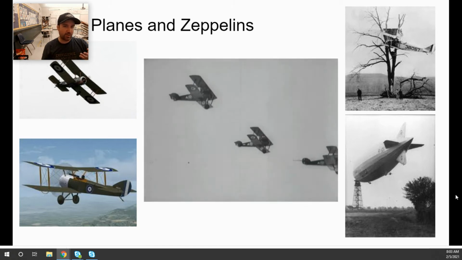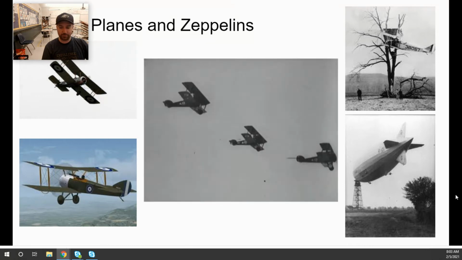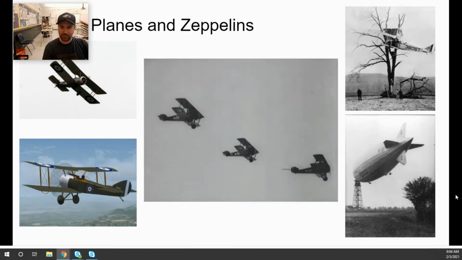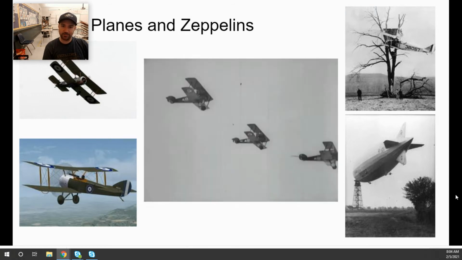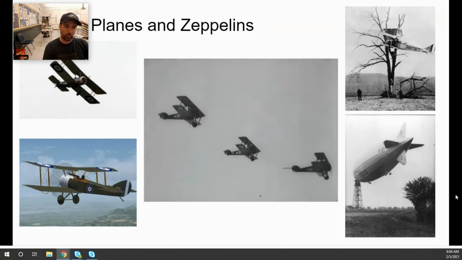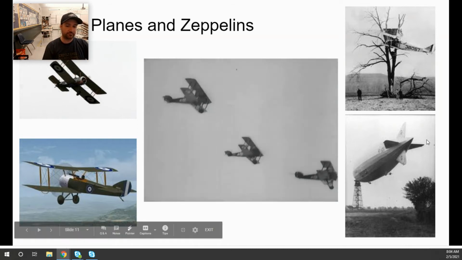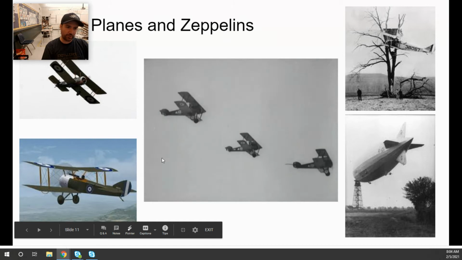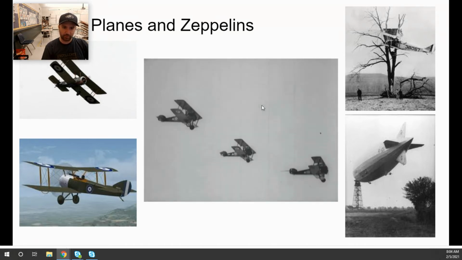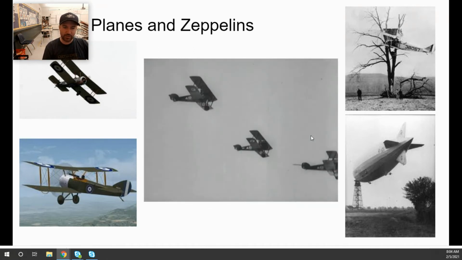But time goes on. They don't want their enemy to be able to fly over their trenches. So they started bringing up pistols and taking pop shots at each other, eventually leading to where they would put machine guns on the fronts of the planes themselves so that they could shoot down the enemy planes as well. And so war now is not just on the sea and on land, it's now in the air. And other things like strapping explosives to the wings and then having a lever to pull to release them leads to bombing. Those are things that did happen.